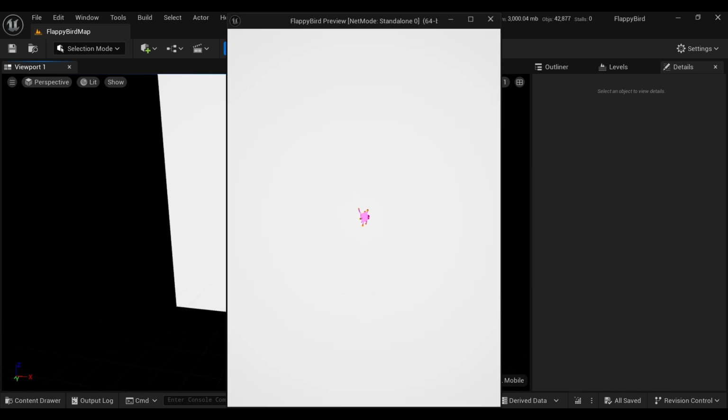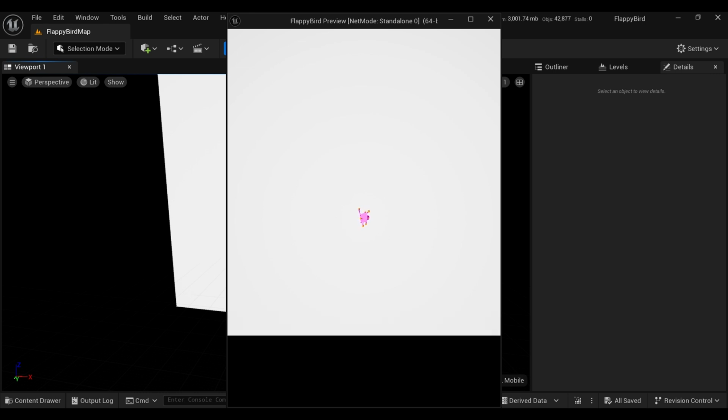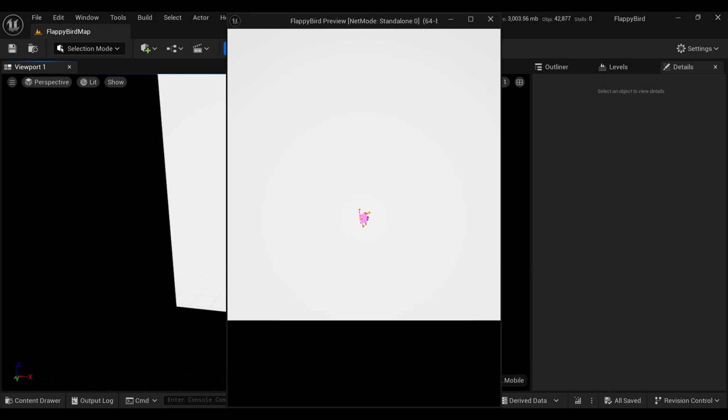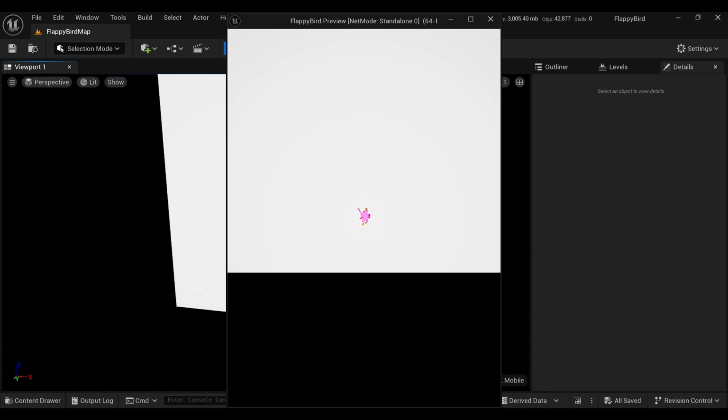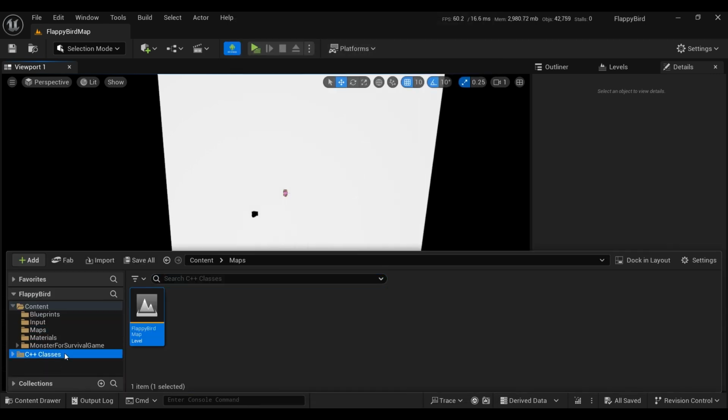Great. So in our last tutorial, we added a flapping system for our character. In case you don't know yet, the character will not be moving at all. We are just flying in place and flapping around. It's the obstacles that will be coming our way, not the other way around. So let's create our obstacle class.